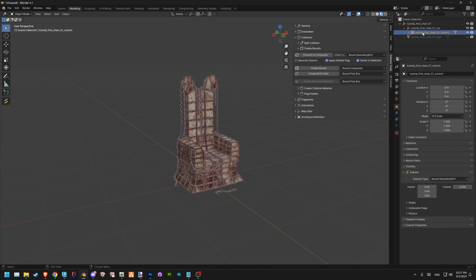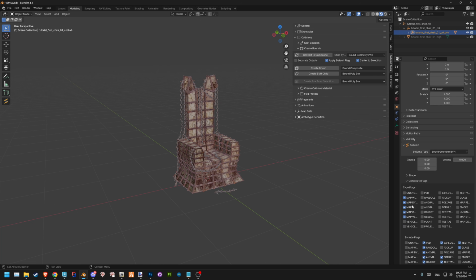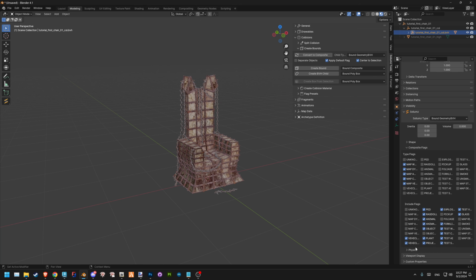Now the next hierarchy, called BVH, is where we have our composite flags. This is where you can also set up physics for fragment objects. What do composite flags do? They're already set up with basic flags, and they're very self-explanatory. They define what the collision should react to. Weapon reacts to weapons, dynamic reacts to paths, animal to animals, cover makes it cover if you press Q, and vehicle makes it react to vehicles.